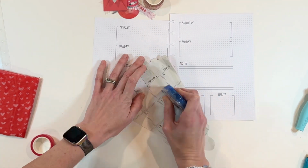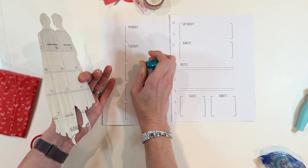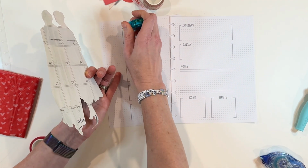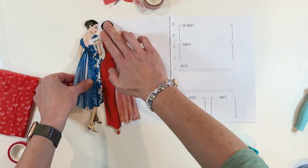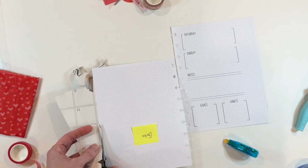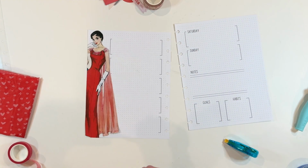So I picked one of the layouts, and then she requested a red theme because red is our color of the month over on Patreon. Our theme is Radiant Red Beginnings because we are focused on getting our planners set up, setting some goals, getting our spaces organized. All of the beginning of the year things are happening over on Patreon.